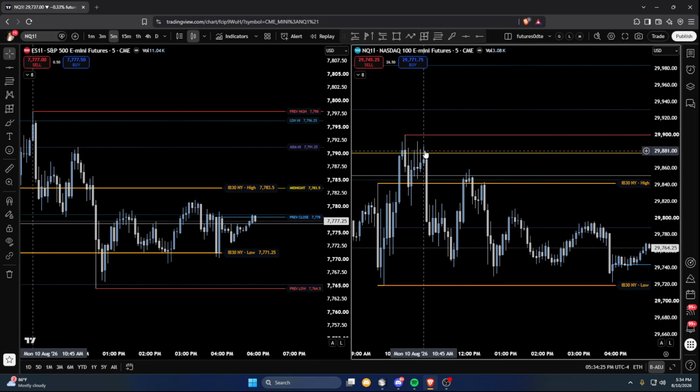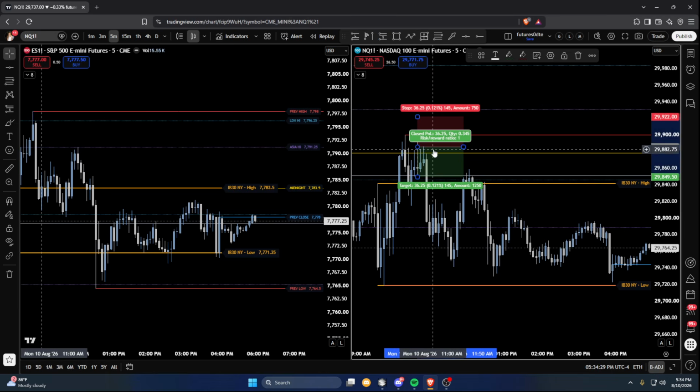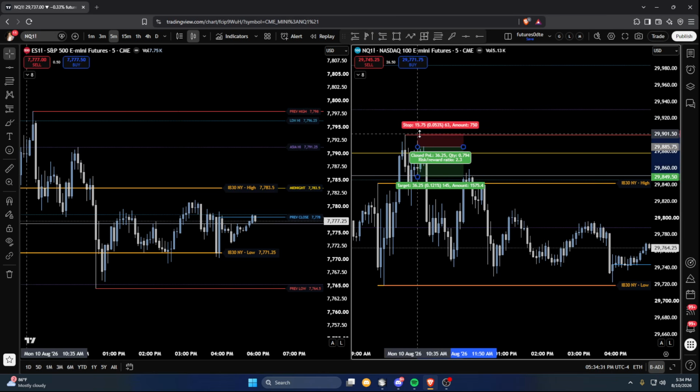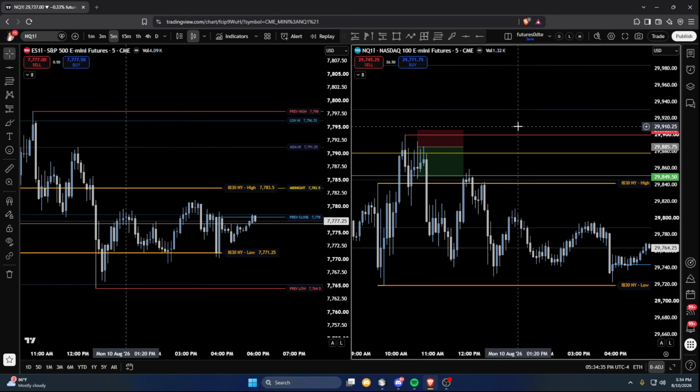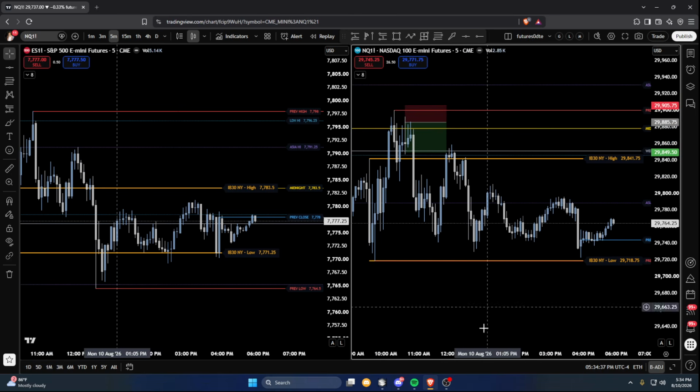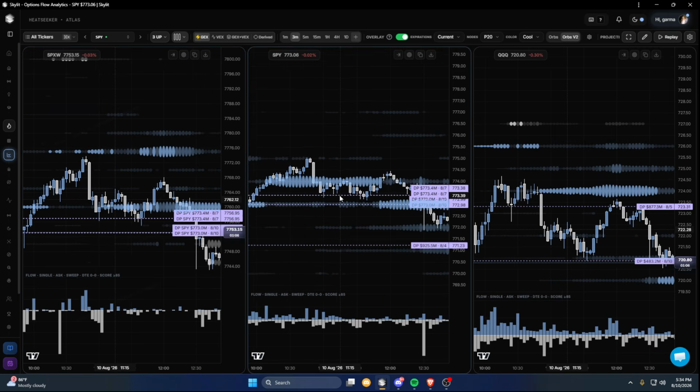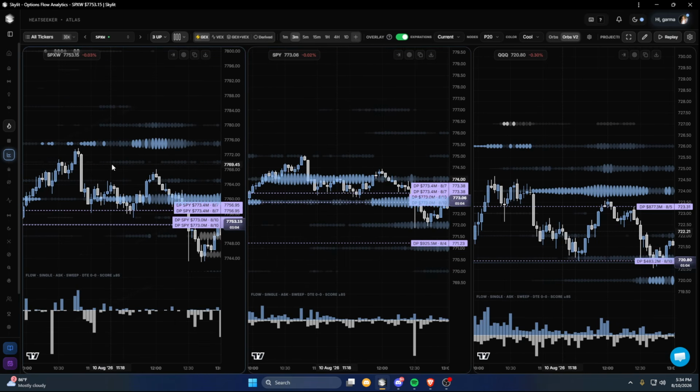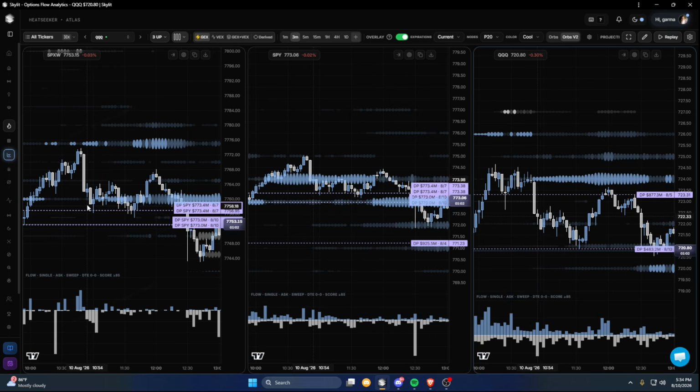This is pretty much where my entry is, over here with my stop at the high. So when I take this short around here, my stop's at the high. You guys know I normally like a 10 to 20 point stop, which is typically reasonable. And if we come back to Atlas, where can I target? Where am I going to expect the bounce to come from? Probably at the SPX King Node down here, which also aligns with, I believe on QQQ, this range over here at 10.03.